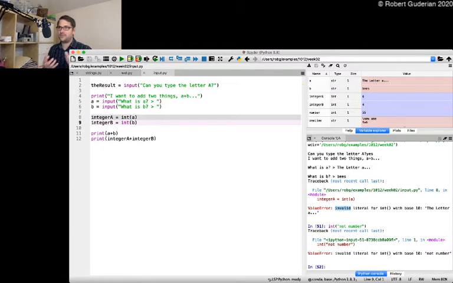Invalid literal being the literal meaning, you can't cast these letters and numbers to a number, so it fails. This is called an exception or an error. So this is another runtime exception. This time it actually halted the running of our program at this line, at line 8, because it can't do that. It is impossible for it to run that line of code. So it stops. You could call this a crash. Arguably it is, arguably it's not, but I would be fine if you called it that.